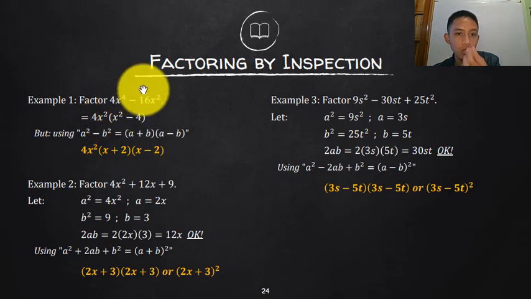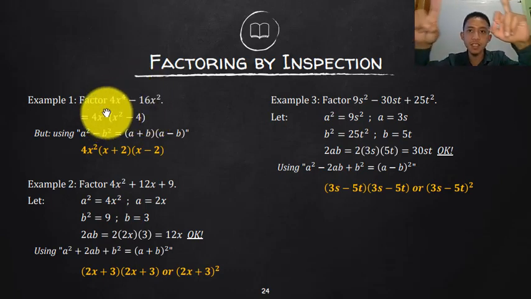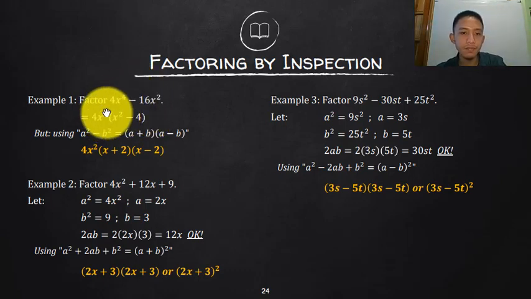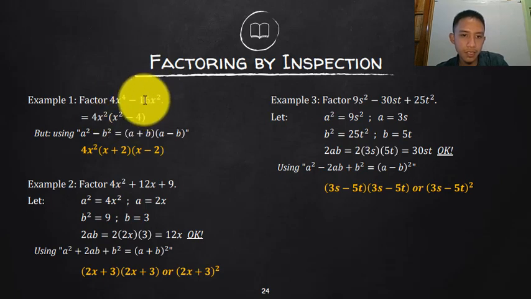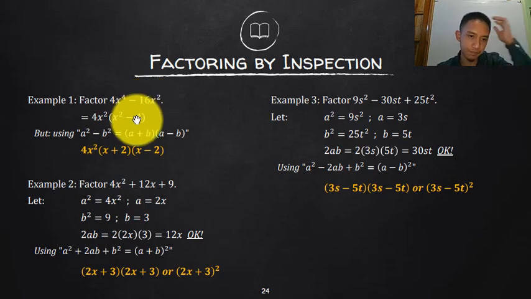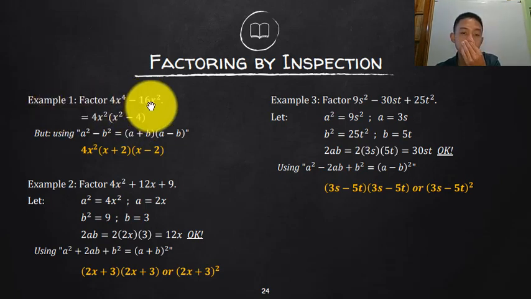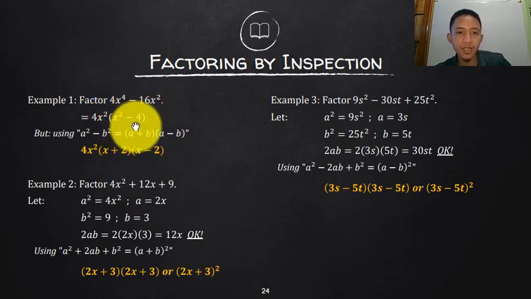So what will be left inside? Enclose that one. What will be left here? If I bring out 4x squared, there will be x squared left. Here, x squared is already there, but you only brought out 4, so what will be left is 4. Okay, so that's it. That could be your answer. But looking here at x squared minus 4, isn't it?